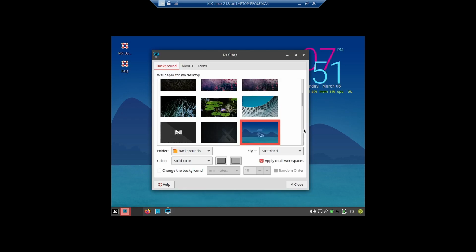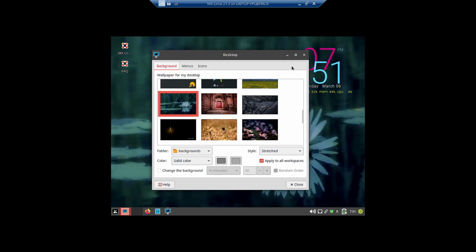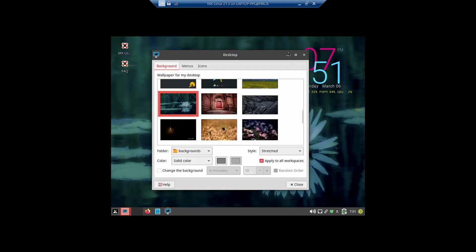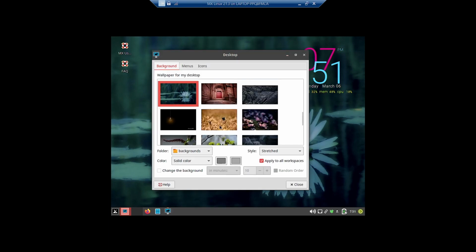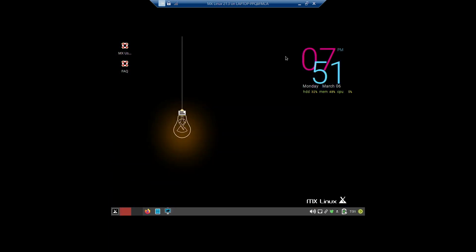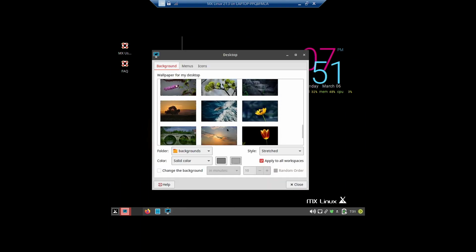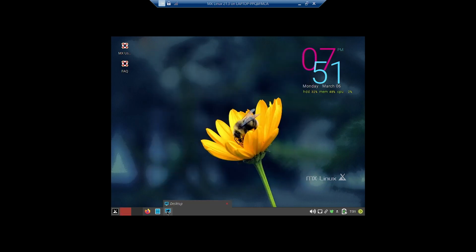There are a lot of wallpapers given, so I think we will not go through all the wallpapers. At least I will pick up what I feel will look good. This one is really excellent looking wallpaper. You can see it. I will just minimize the window again. Yes, this is an excellent looking wallpaper. This one should also look very good. Yes, definitely. This one is also a nice looking wallpaper.